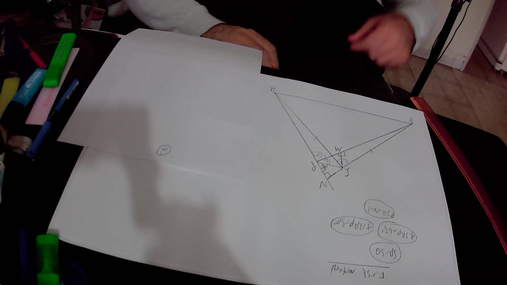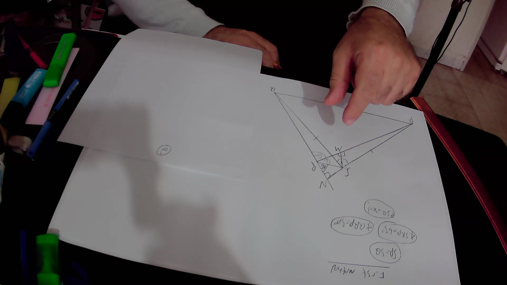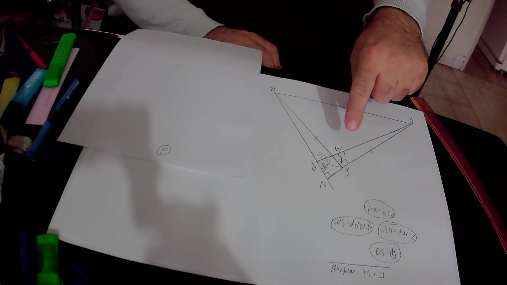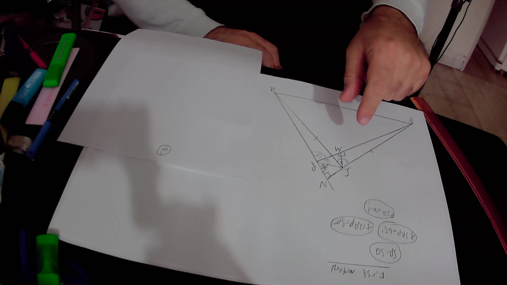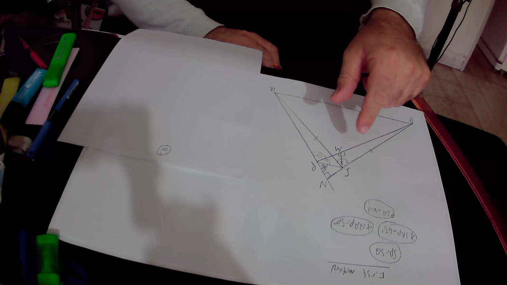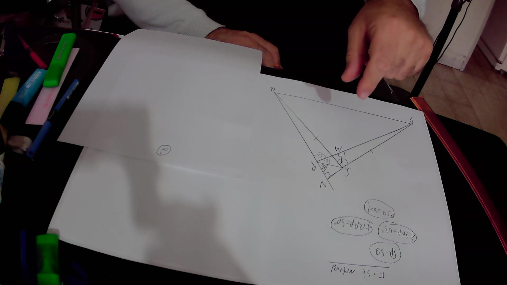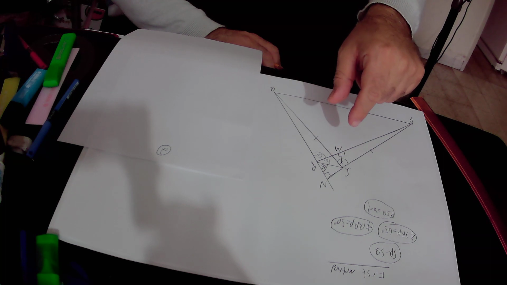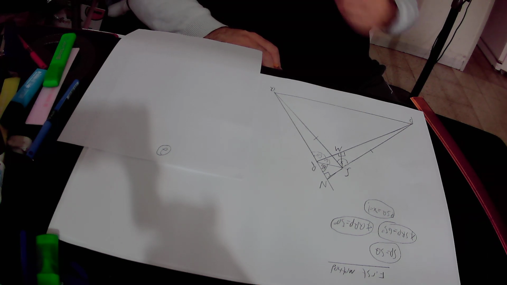And we proved that in our drawing: two angles and the side attached to those two angles, that is to say side SR, in one triangle are equal to two angles and the side attached to those two angles, that is to say SR, in the other triangle. Therefore, we proved that those two triangles are congruent to each other according to the angle-side-angle rule. Okay?